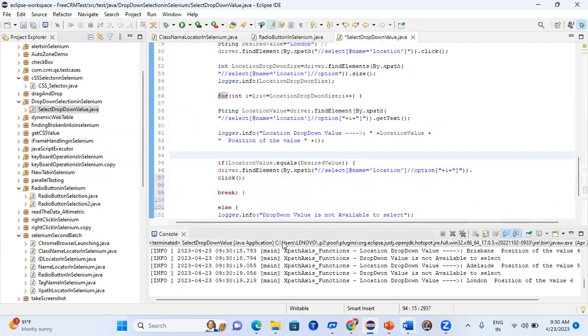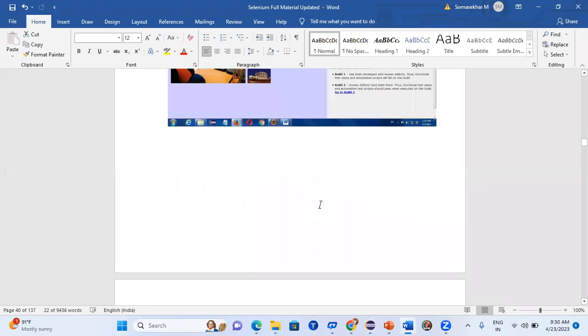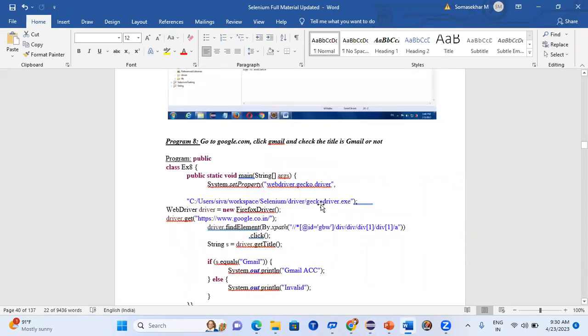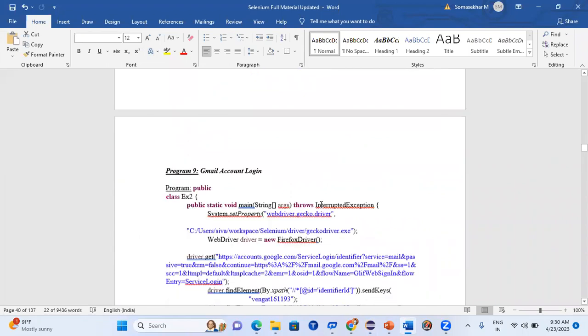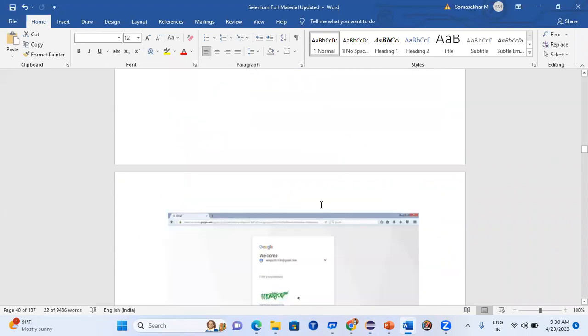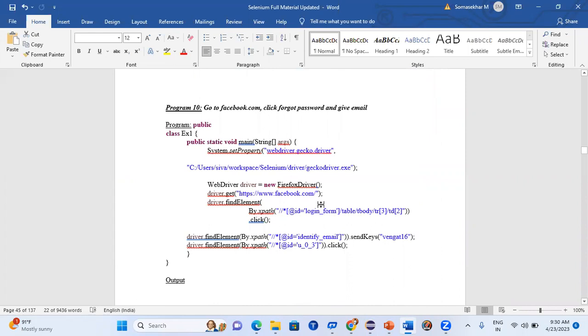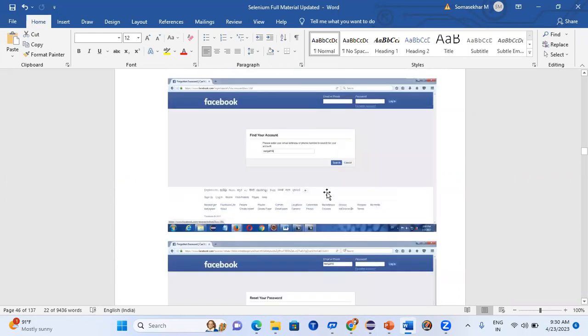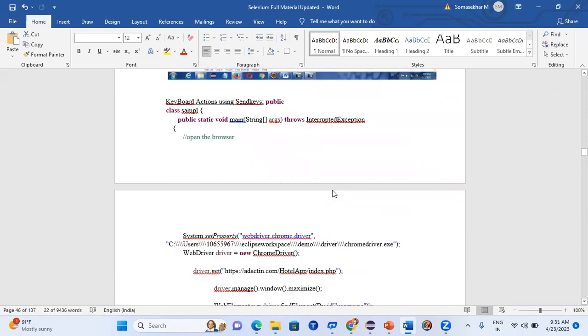And next would be, let me see what would be the next concept. I can give this document, you can copy the code, or you can practice for understanding.